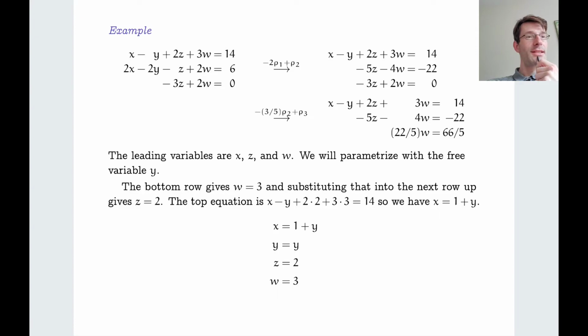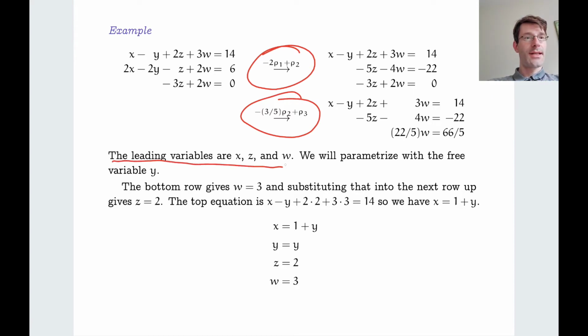Okay, so here is yet another example. Again, of course, we use Gauss's method to put the system in echelon form. And now it says the leading variables are x, z, and w. So here we go. We'll parameterize with the free variable y.